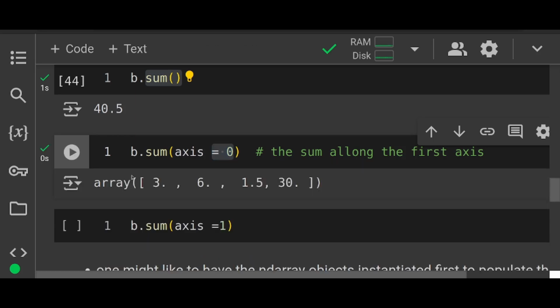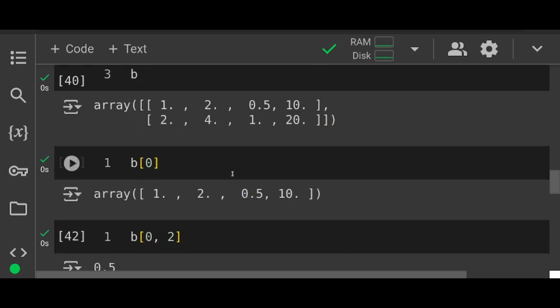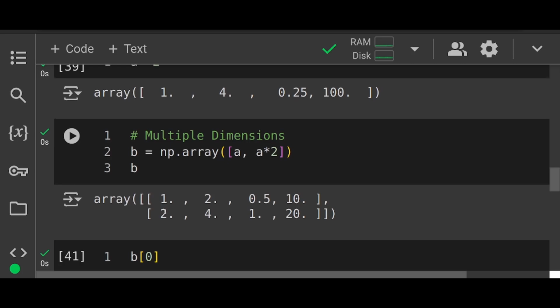You see, axis equal to 0 means here we add along this one, 1 1 2 2 6, this one. So when we say axis equal to 1, we add along this, right?